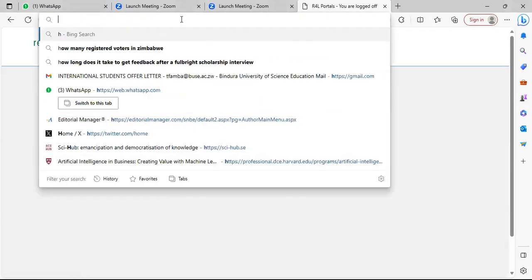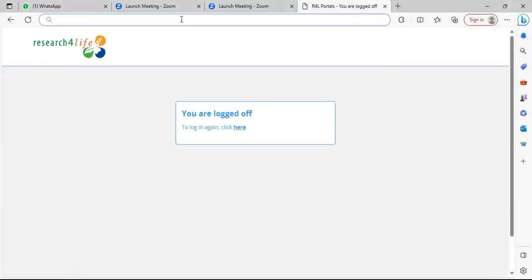Right, so in order for us to come up with a meaningful research or to understand the role of artificial intelligence in business, we want to do research. But there's a lot of research that has been undertaken probably in other countries. I'm not quite sure about Zimbabwe. I don't want to preempt, although we have done some research on artificial intelligence and accountancy with the University of Johannesburg, where we established that there is very little research that has been done.